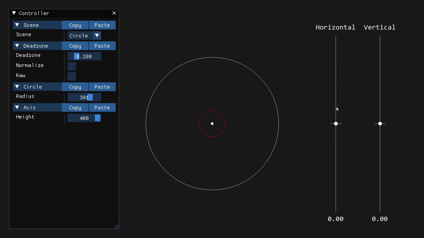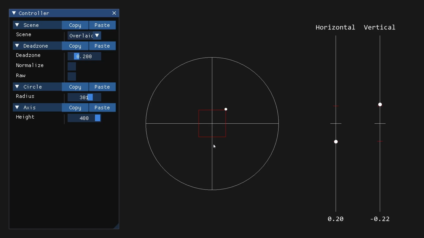Look at the horizontal and vertical axes here. That red line is the dead zone that's applied to each axis. But hold on, what if we put those axes where they go inside of the circle? You can see that those dead zone lines actually make a square. And sure enough, the smallest movement I can make diagonally lines up perfectly with the corner of the square. The circle I showed earlier was actually wrong.